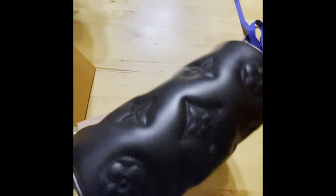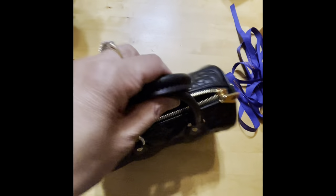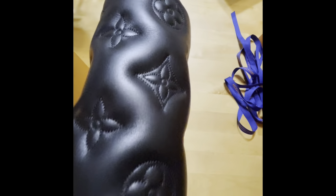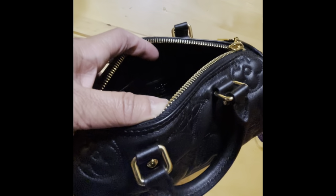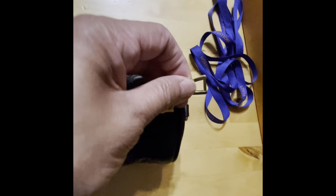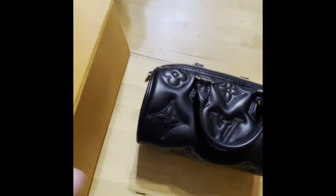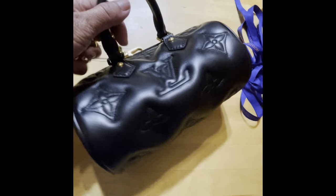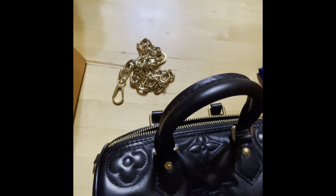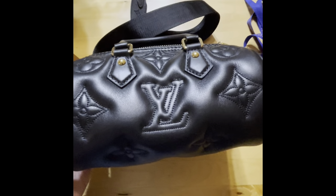Here's what it looks like up close. You can see that the lambskin really looks durable and it also feels durable — it has a different feel compared to the Chanel lambskin in my opinion. This looks like it will stand the test of time, and the lining also makes the shape of the bag. It is a really well-made and durable bag that also looks classic. This chain strap material is like a jewelry material that you can also attach to your other bags, and the canvas strap just makes the bag look edgy and fun.